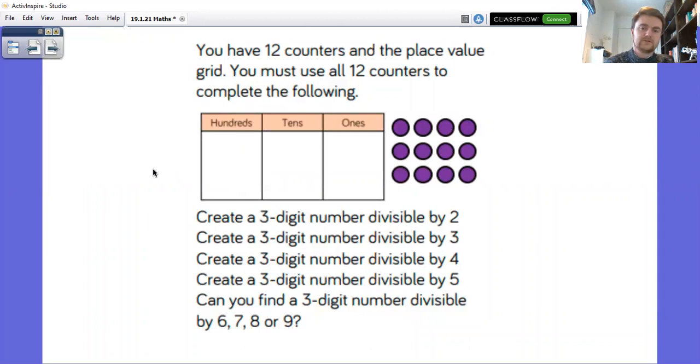There are a few different answers for the challenge. So I've put it in as a PowerPoint slide so that you can have a go at coming up with the different ways that you could do it. I haven't got an answer for the challenge because there are quite a lot of different answers. So send me them over or submit your answers and I'll tell you whether they are correct or not.